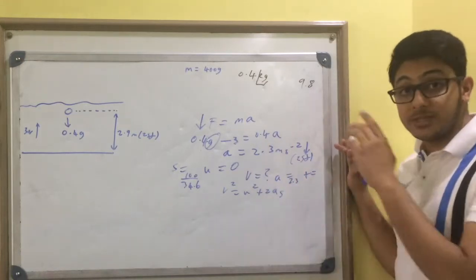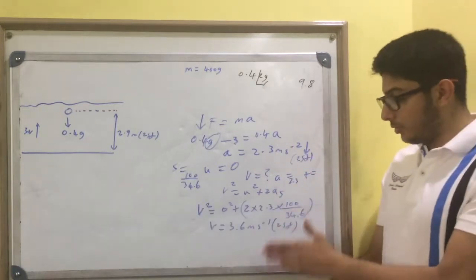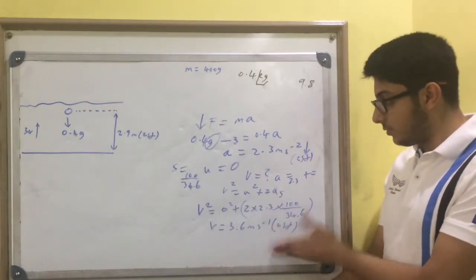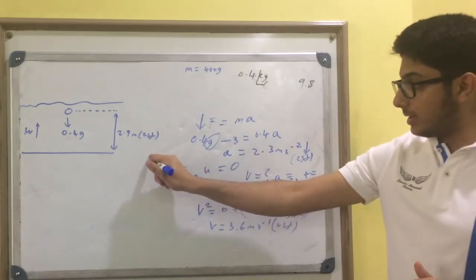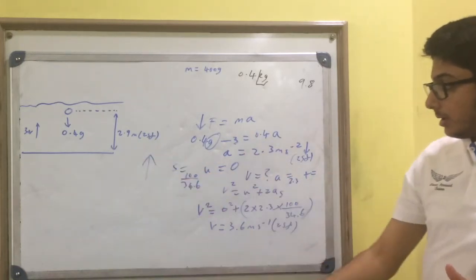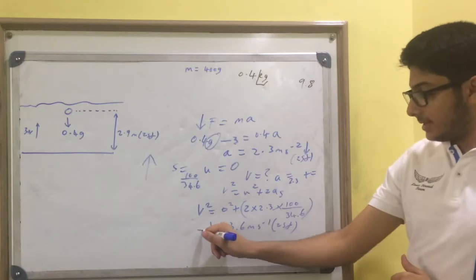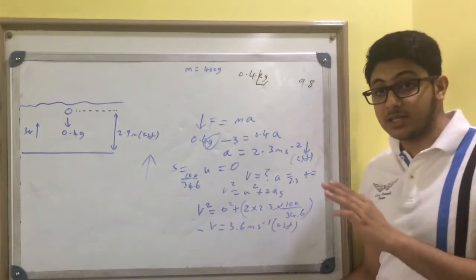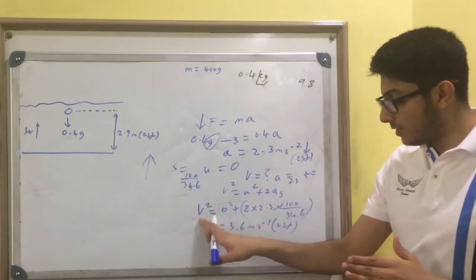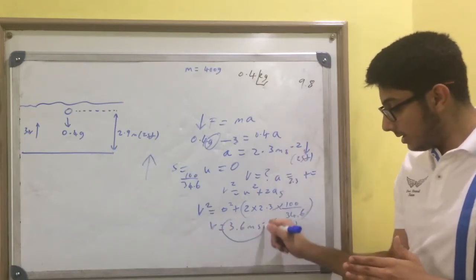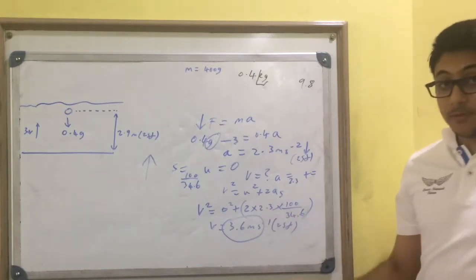Substitute in the values, rearrange the equation, you get v is equal to 3.6 meters per second to 2 significant figures. Now say you did the calculation in the upward direction, you would get the velocity as negative. But it just asks you for the speed, and speed is a scalar quantity, so no direction. If it's negative, just give it as a positive value for speed.